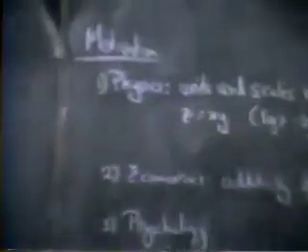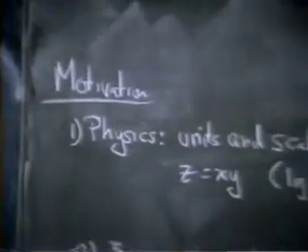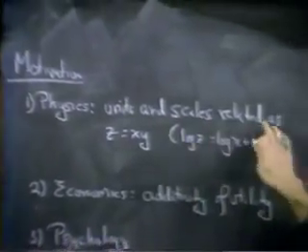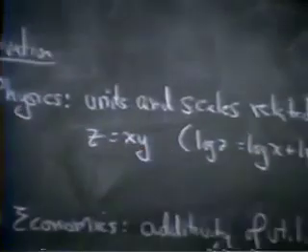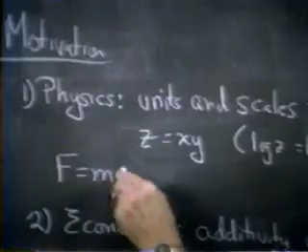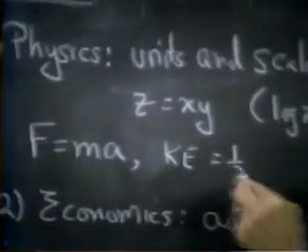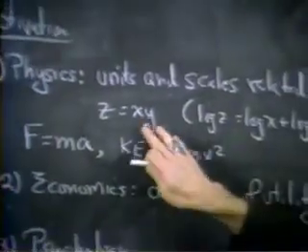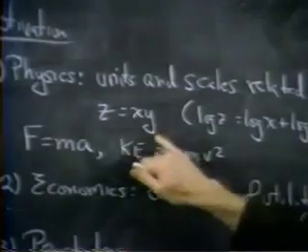In physics, one has, at least in classical physics, a structure of units that relate different dimensions, and one finds frequently laws of physics that are of the general form: one variable z is the product of two other variables. Let me give a couple of examples. The expression force equals mass times acceleration is of this character, or that kinetic energy is a half mass velocity squared is of this character. A multiplicative relationship, and sometimes it's multiplicative in powers of a variable.